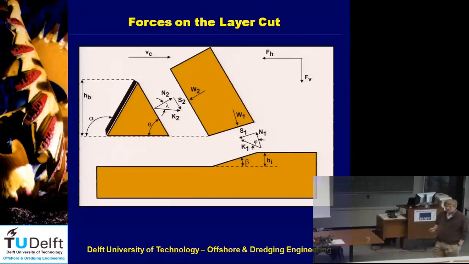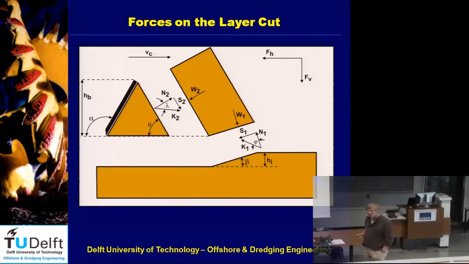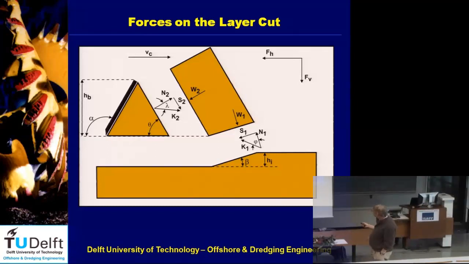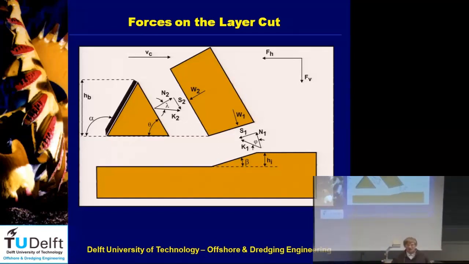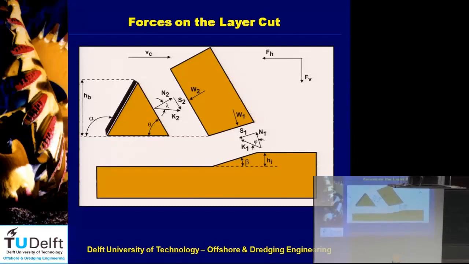We had all the forces — I already showed you yesterday, so I won't go into detail. The important thing is that you see a lambda instead of phi. The reason is that here you have sand which has already been subject to dilatation, which probably means the angle of internal friction is a little bit smaller than the original. To account for that, I used a different symbol so I can use two different values in my equations.